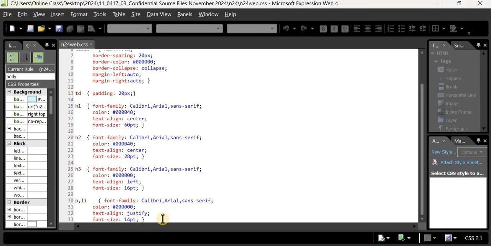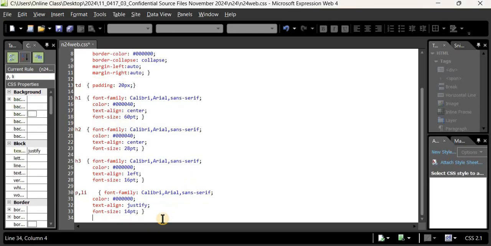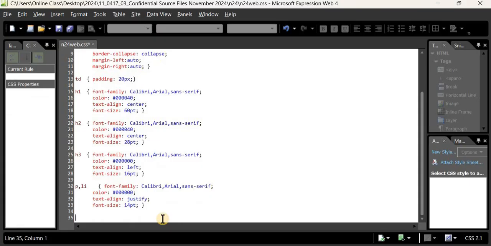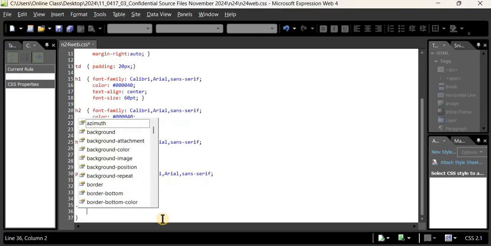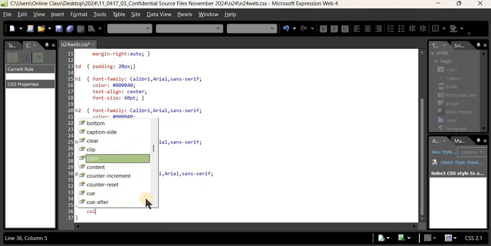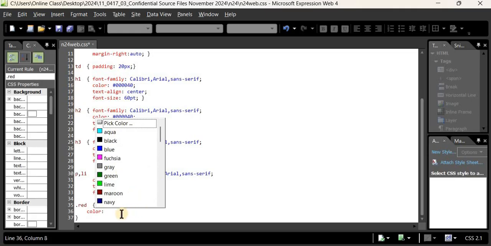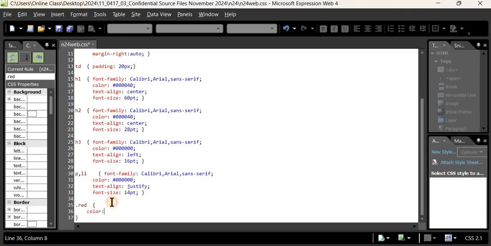Okay, now let's create our class. Like I said, it starts with a dot, then red is the name of the class. Open your curly brackets to add the properties. Then which property are we adding? It says the font color. So the font color is added with just the word color. Luckily, color is only used when you are dealing with text.